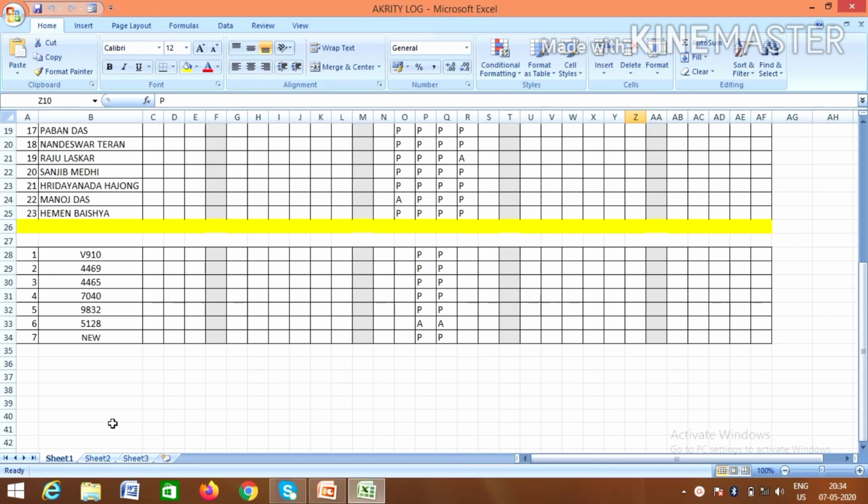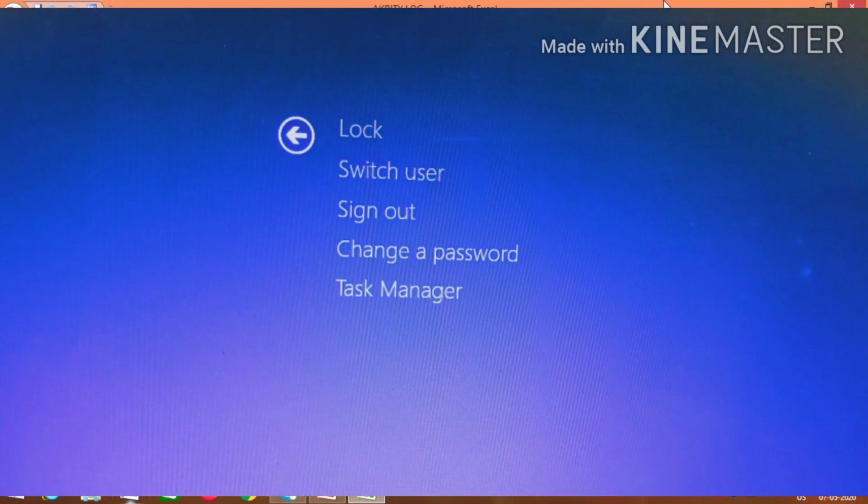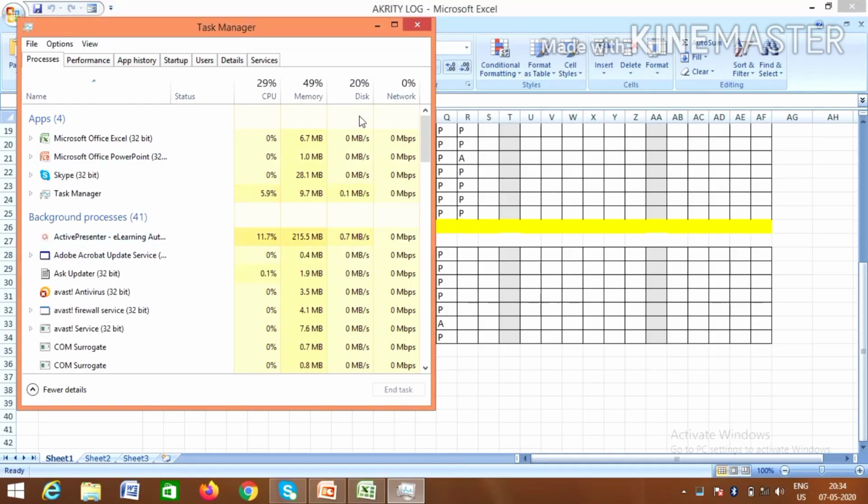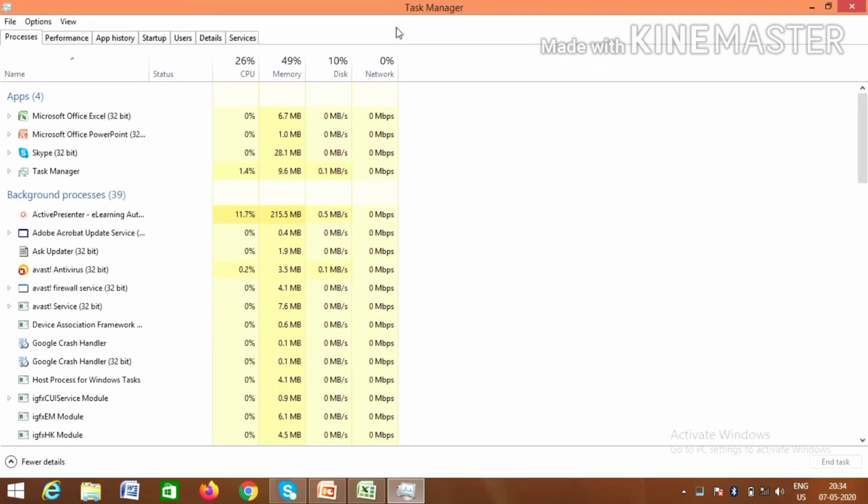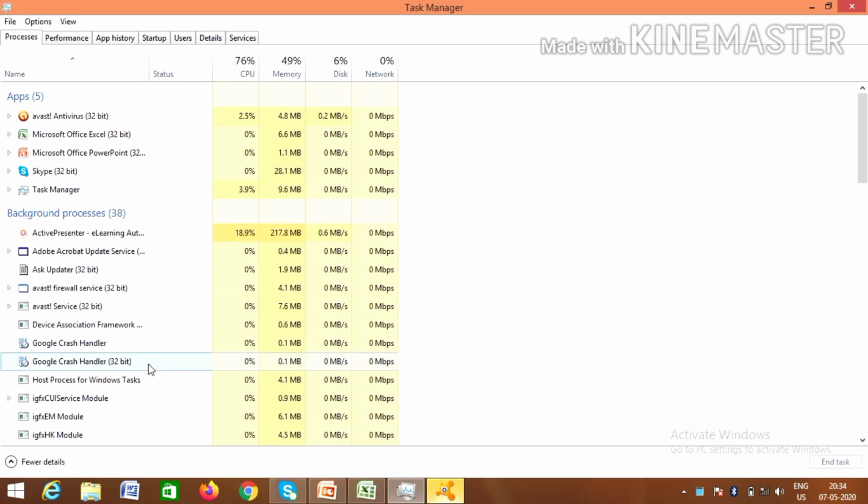So at that point, whenever nothing is working, you cannot open anything nor close anything, you will press Control plus Alt plus Delete, these 3 keys. Okay, and then you will get a screen like this, and here you will click on Task Manager. When you open Task Manager, here you can see what applications are running, the list is here, and whatever your problem is in the computer, your Task Manager will work. Here you can see whatever apps are open and what background processes are running.